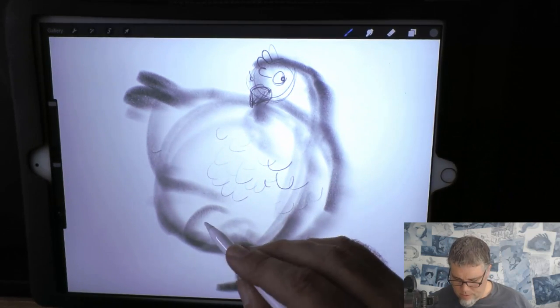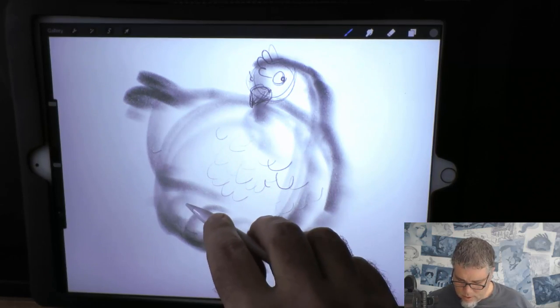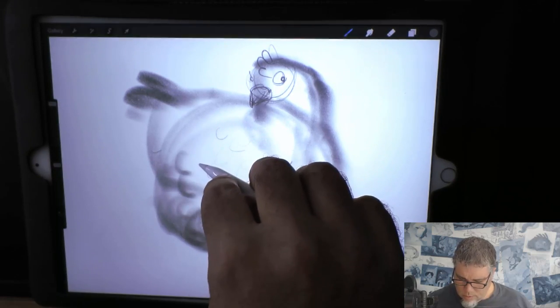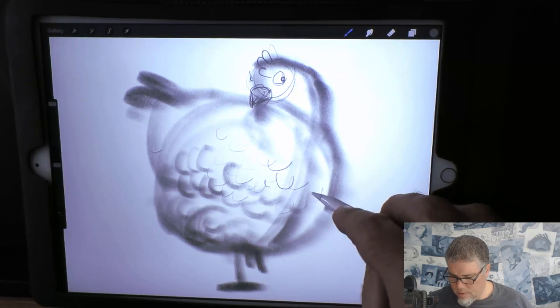So I'm not going to finish this out, but I'm just trying to show enough. If I wanted to put some feathers in there, I could go for that first side position and hit that up in there.